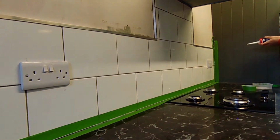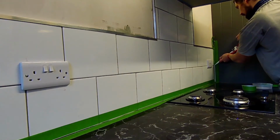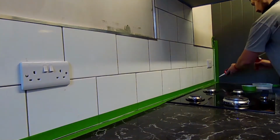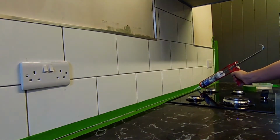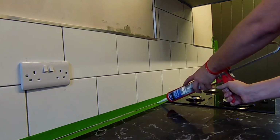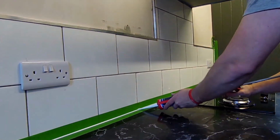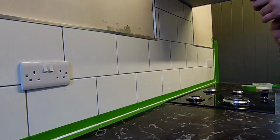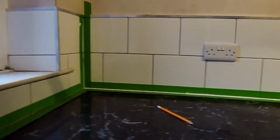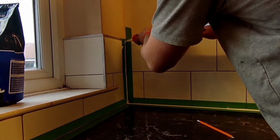Yeah, now it's the, I'd say skillful bit, but it's no skill whatsoever. You get your silicone gun and put it in. Squid. Yeah. That's one line. Yep. That's 2 lines. And go back over it because you didn't put enough in.